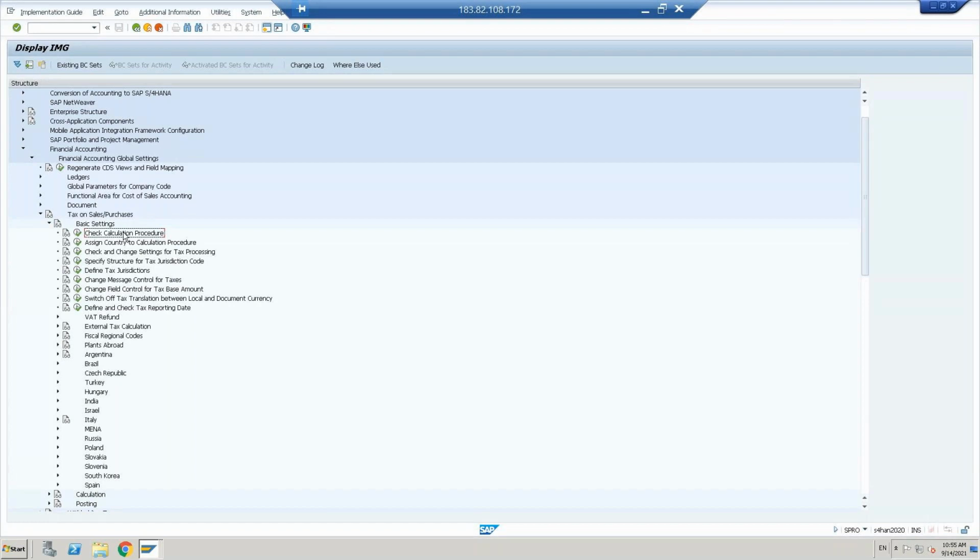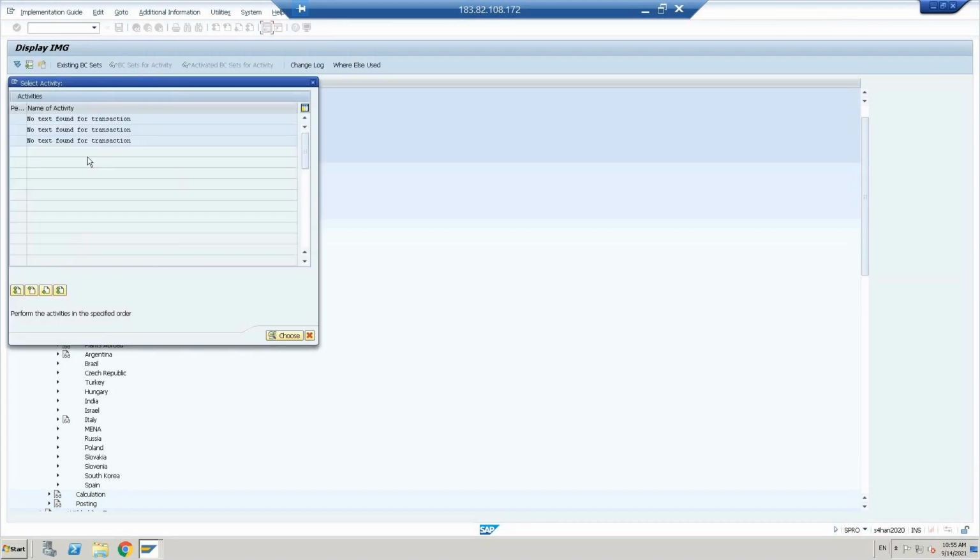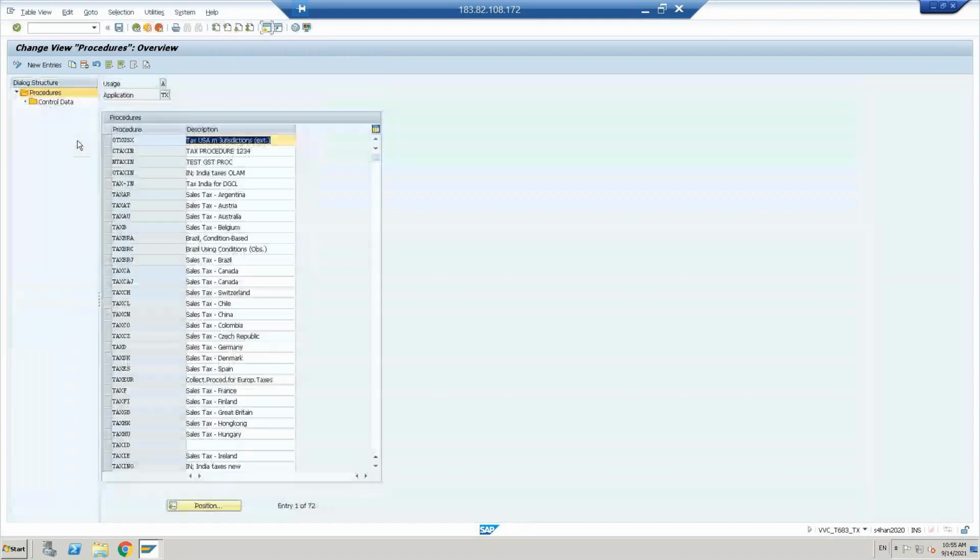The tax calculation procedure consists of all the calculation-related formulas. If you select any tax code, depending on the settings, the system will automatically calculate input tax, either purchase tax or output tax. Let me verify the calculation procedure for the US country.